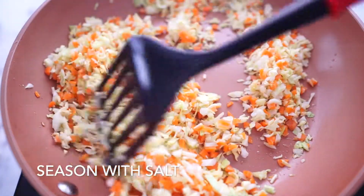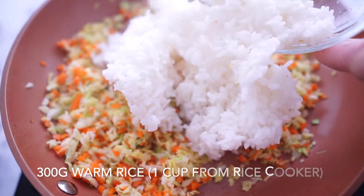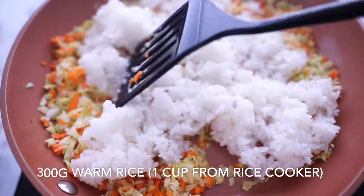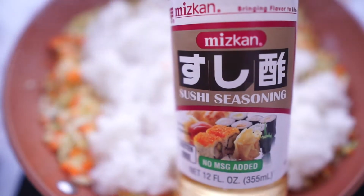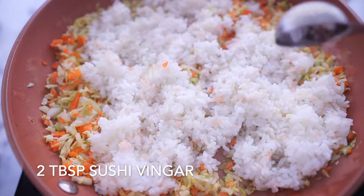Season with some salt. 300 grams of warm rice, prepared using a rice cooker. The measuring cup from the rice cooker is equivalent to 180 milliliters, which gives us 300 grams of cooked rice.